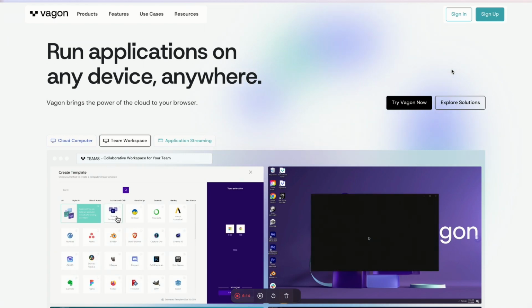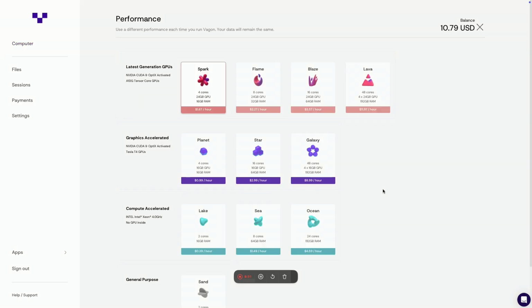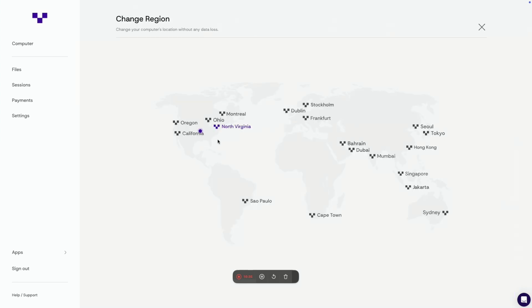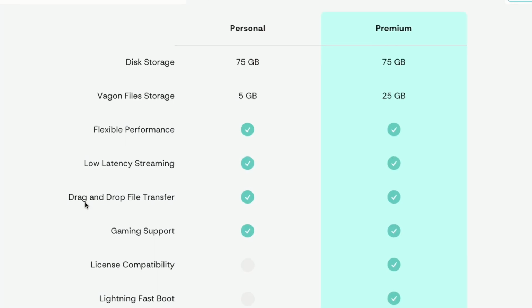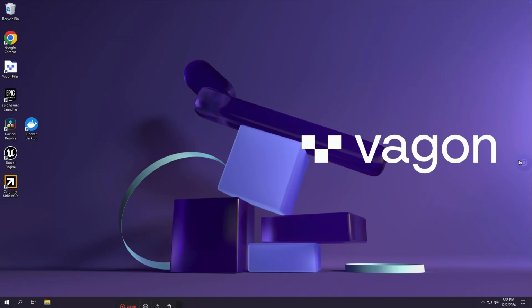But unless you're an IT person or a bit more technically capable than myself, they're complicated to set up. However, I found a solution that is a super easy to use cloud computer service called Vagon, something like that. It's basically a click on demand, super easy to use interface where you can spin up a computer and switch the specs as needed and run this virtual PC. It does all the work for you. You don't have to have any technical knowledge.